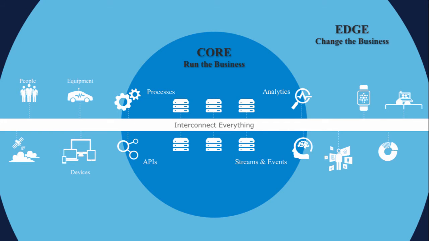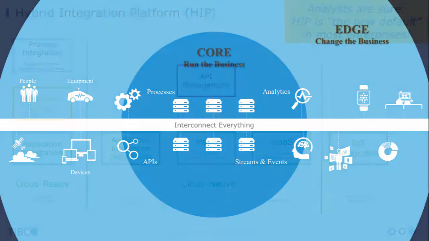Therefore, let's take a look at this from a little bit higher picture, where we see in the middle the core business, which runs our business. This is the core infrastructure and also the core integration solutions, like the ESB on-premise or some cloud deployments which do heavyweight and powerful integration with backend systems or other cloud services. But in addition, there is also the edge. In the edge, in this case, here now all the devices, the IoT, the cars, the watches, or whatever you want to connect with your core. And that now also has to be integrated. So you need to interconnect everything.